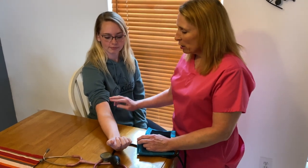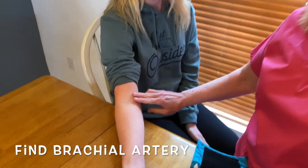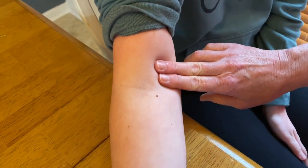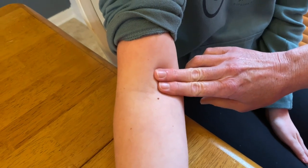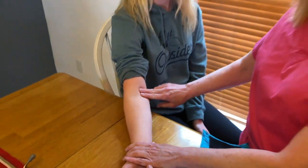Before I place the cuff, I need to identify and locate the brachial artery. So most people, it's close to the body. You're looking and feeling for a pulse. And I have found it right here.